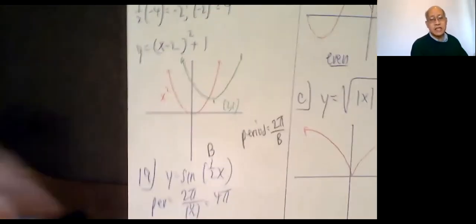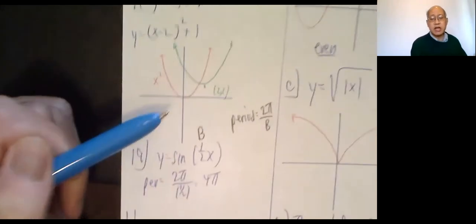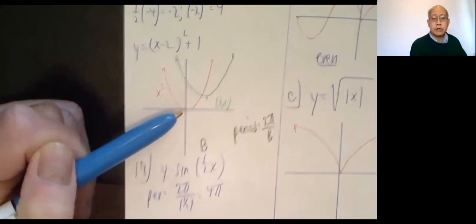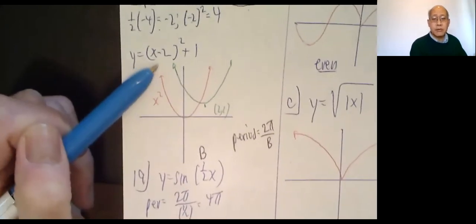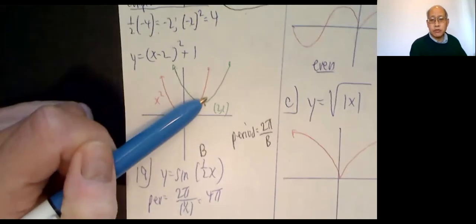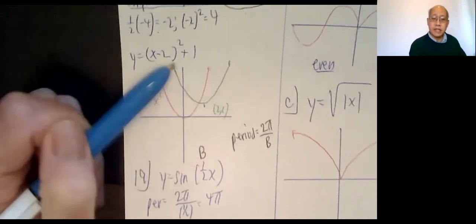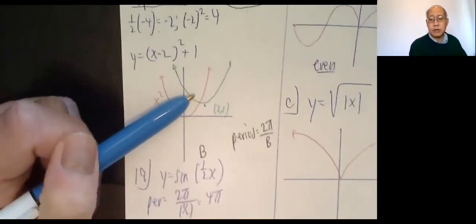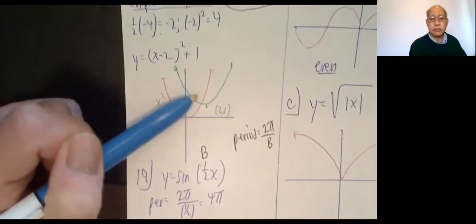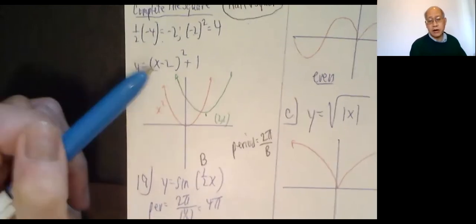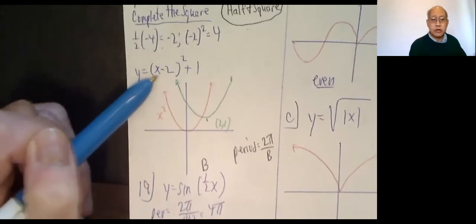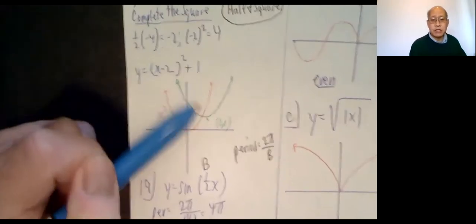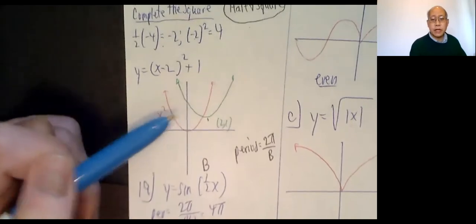So there we go. And the easiest way to do this, I think, is just take a very convenient point, like the vertex, the origin, 0, 0. Where does 0, 0 go? If I move 2 to the right and 1 up, it becomes 2, 1. That becomes the vertex. And then just quickly draw the graph. So that's what I expect you to be able to show me on a quiz or test or the homework or whatnot. You say, oh yeah, I got x squared, and then I just move it 2 to the right. If I change x to x minus 2, 2 right, and then +1 means up 1. So that's all.